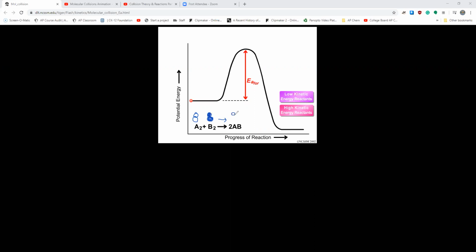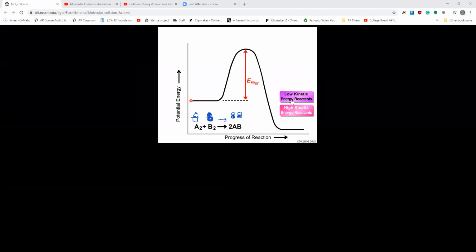So how is this going to take place? There is one, and there is another one. In order for this reaction to take place, the particles must collide, and this bond needs to break. So I have to break old bonds between these atoms and form new ones. So in order for them to break these old bonds, these particles must collide with enough energy.